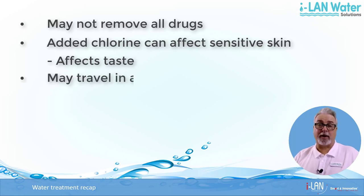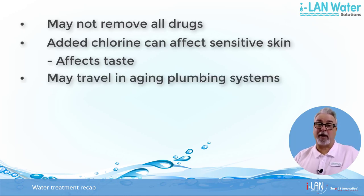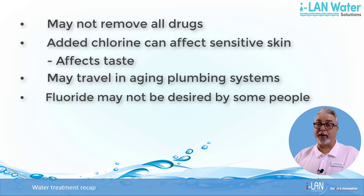The third is that the treated water gets to our homes in pipes, which in many cases are aging and corroded. There have also been some reports that due to plumbing errors and failures, drainage water has been discovered to have leaked back into the mains water pipes. The last is fluoride, which many people don't want and is regarded by some people as unnecessary in a place like Australia, which has access to good dental hygiene practices, including fluoridated toothpaste.